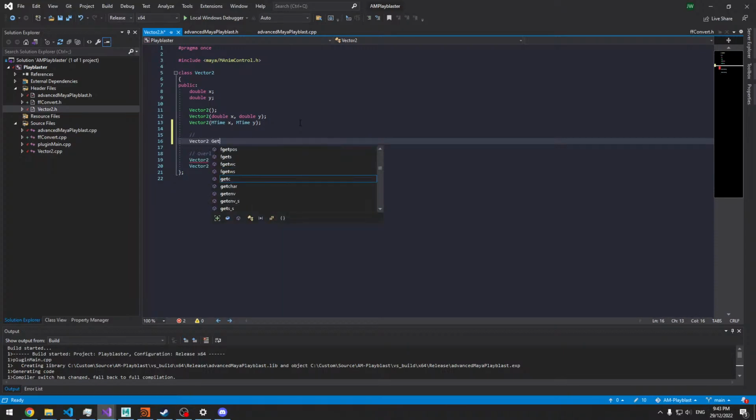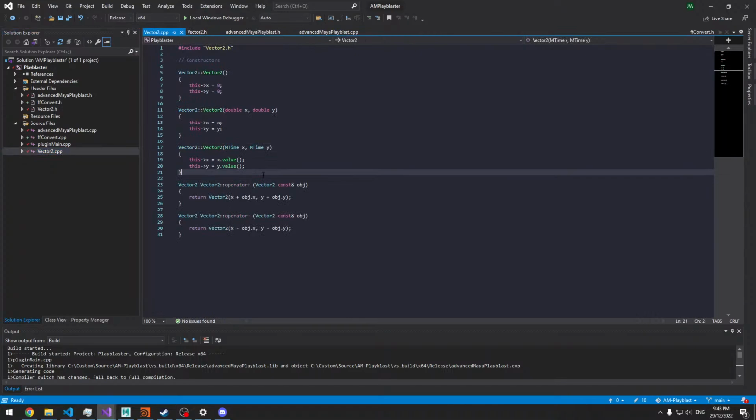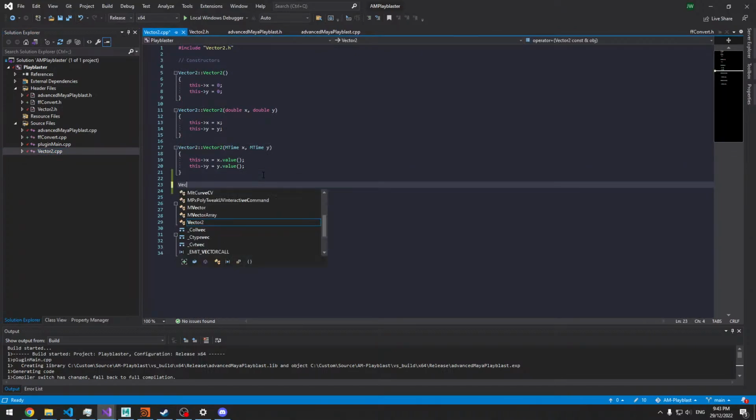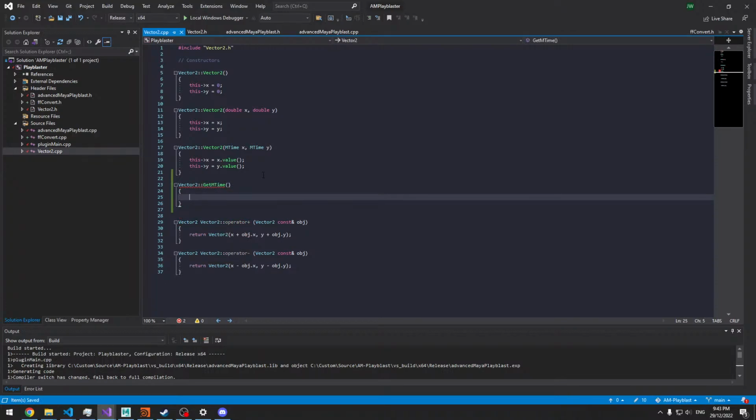Vector 2 get, get time. So I can just get that. And inside of here, I can go vector 2 get time, and I can just say... no, I can't, can I?